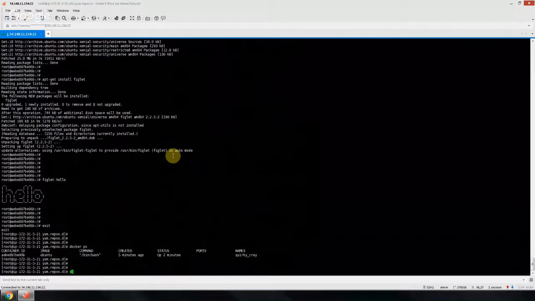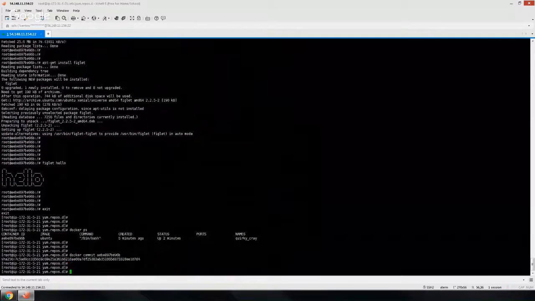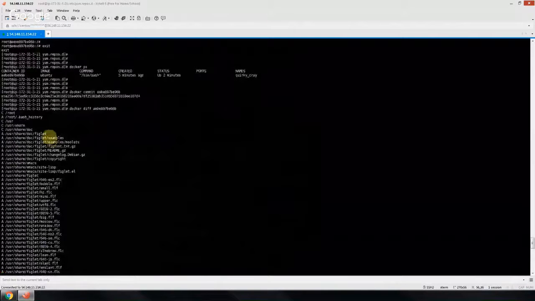You can see the changes that you have done to a container using the docker diff command and the container ID or the container name. As you can see, it will show what changes you have done to the container that you started.